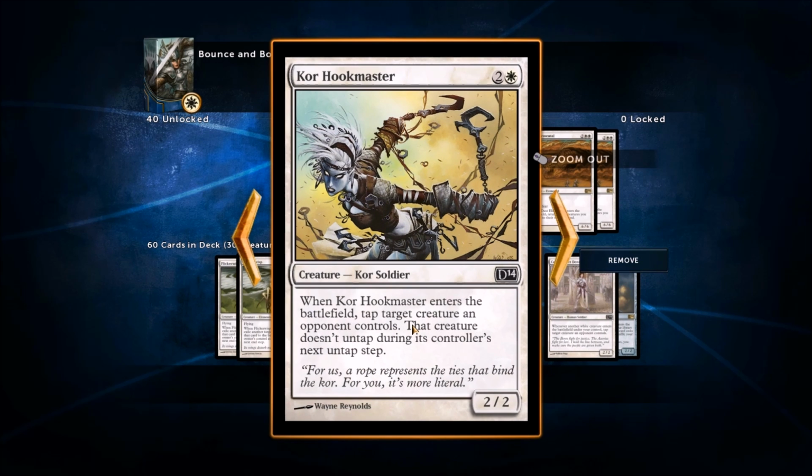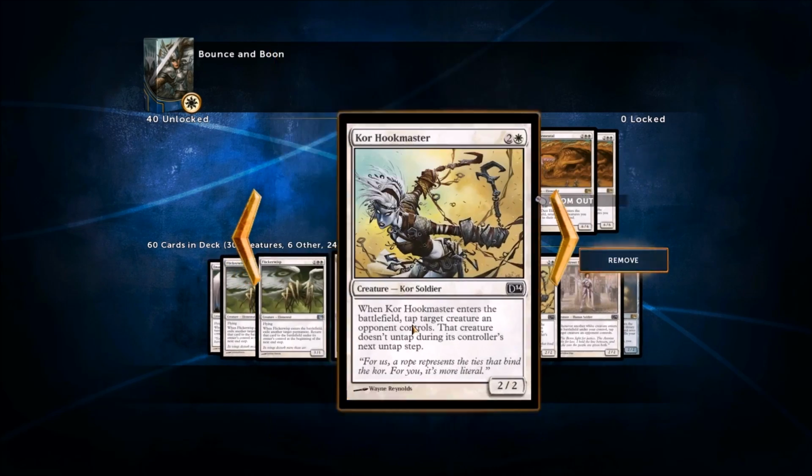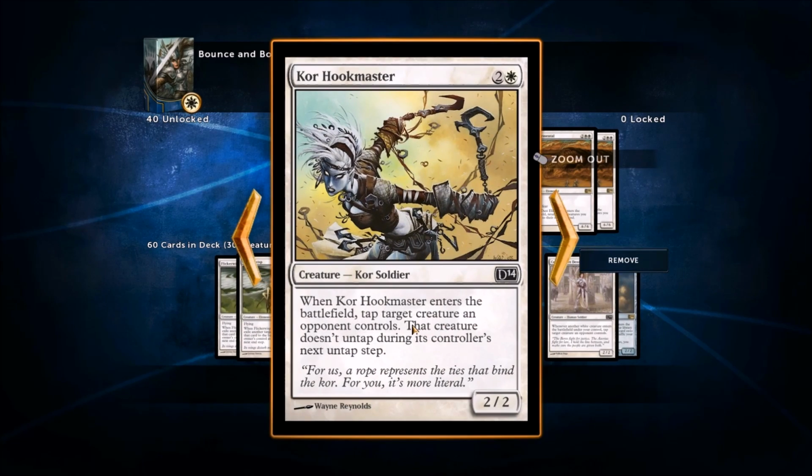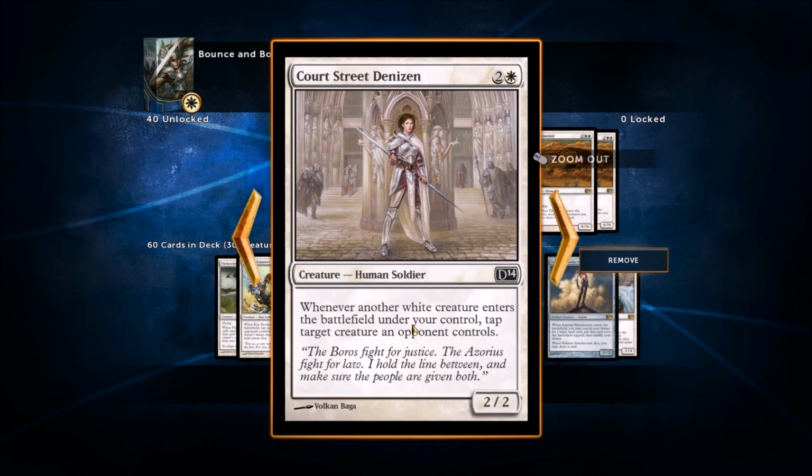The Core Hookmaster, it's a 2/2. Again, comes into play, here's a triggered effect. Tap a creature an opponent controls. It doesn't untap during its next untap step. A really great card to Flicker Wisp. So you get that extra effect and they stay tapped for 2 turns. Their next turn and the next attack and blocking phase after that.